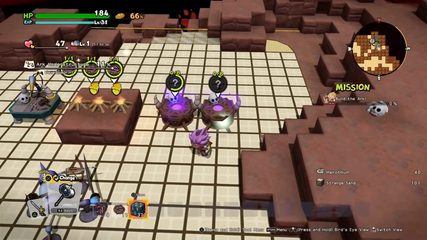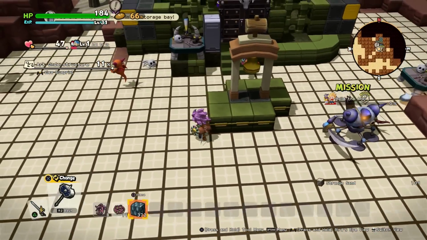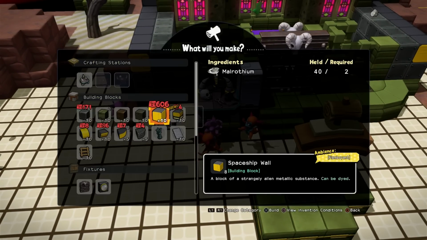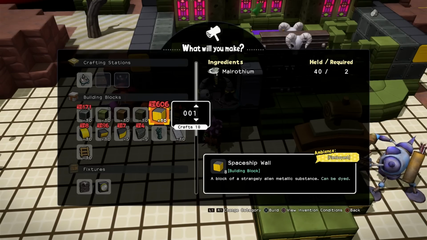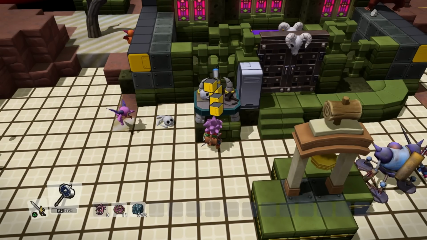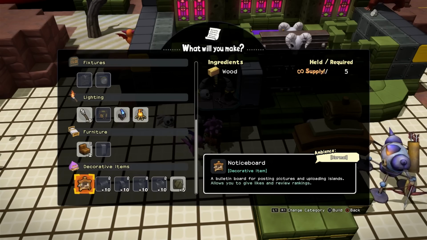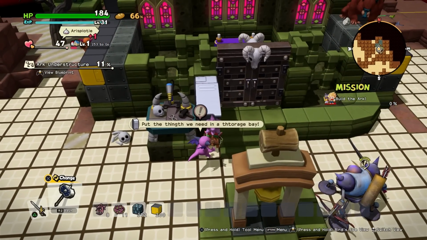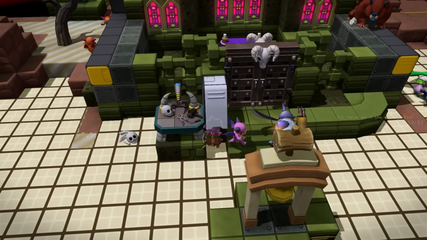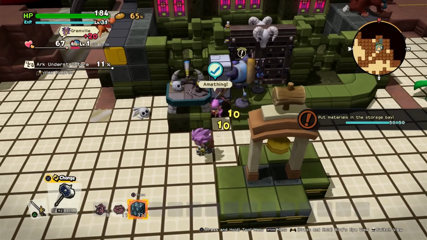Now that we've seen how easy it is, we can just go straight to it. So if we go to the builder's bench here, let's see how many spaceship walls we can make with that. Okay, it's 2 Malrothium for each one, but it also makes 10 each time you do that, so we can make 200 already. Excellent. Well, let's do that then. And that'll complete the quest right there. Yeah, so if all you're doing is just the first 50, then that doesn't take long at all. But like I said before, you do have to actually have the resources to do that. So there you go.